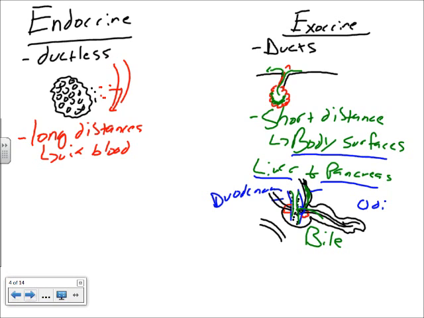Bile takes part in a process called emulsification. All right, and basically, I'll talk about that when we get to the digestive system, but that's going to be an important thing to focus on. And then the main job, probably about 98% of the overall function of the pancreas, is exocrine.